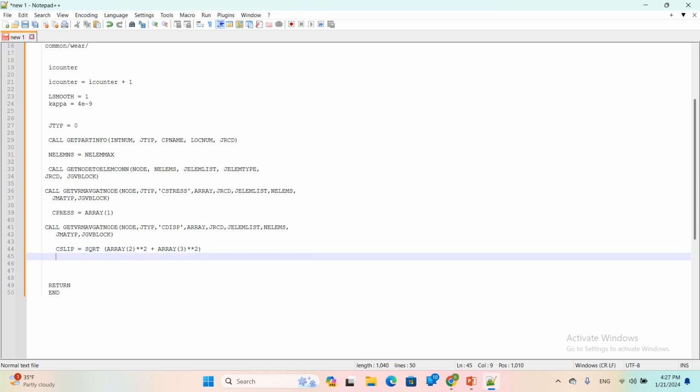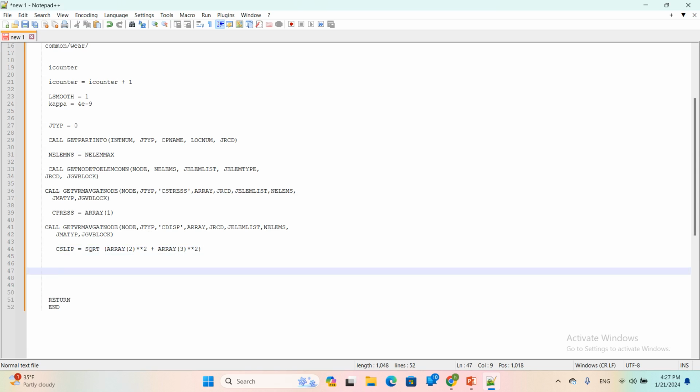Okay, after getting the information, now we can define our ARCHARD model. So we write dh or delta h, already I also explained about it, and kappa multiply C press multiply C slip.